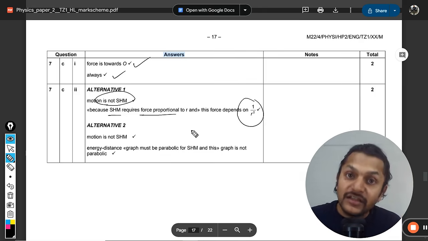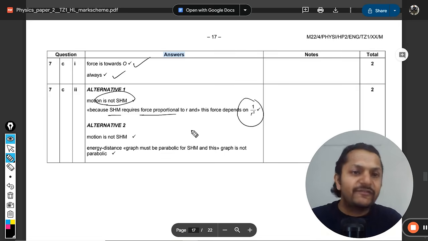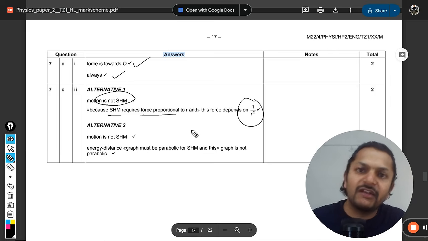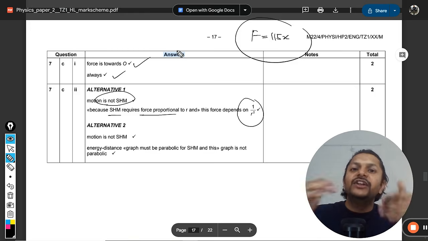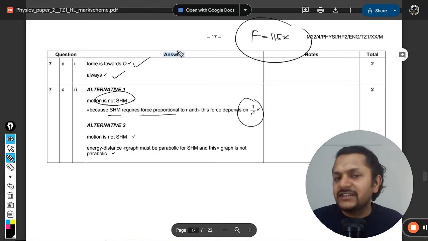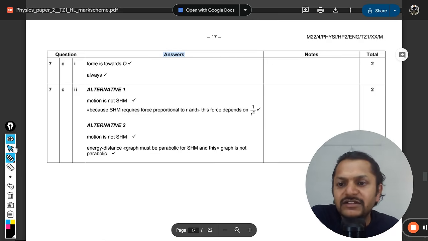But there are other questions, like even in IB only, in paper 2, you might find those questions on the YouTube channel already. I have uploaded them, in which the force is given as this. So it can be reduced to this form if we say that x is having a very small value. Then it will become simple harmonic, otherwise not.